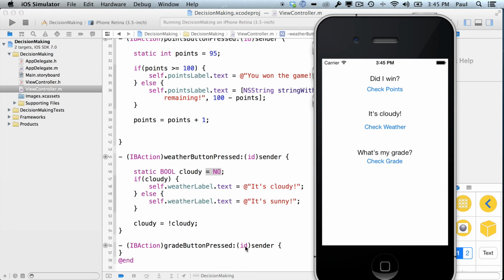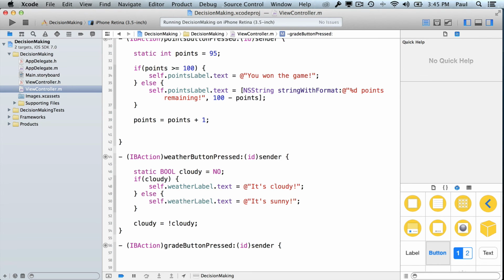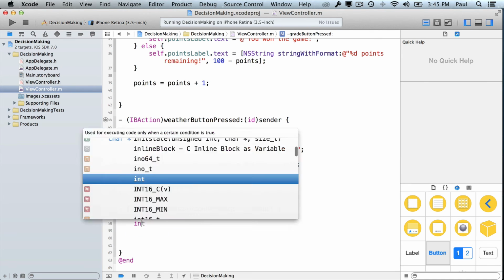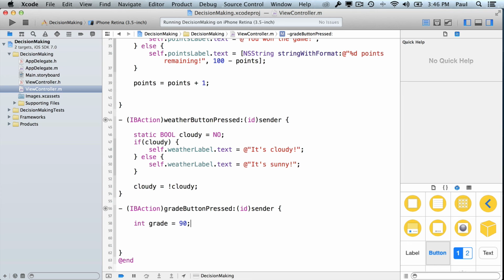All right, so the last one that we want to try is the grade checking. So here we want to say int grade is equal to 90. So let's say I got a 90 and I want to know, well, what's my letter grade? And here we're going to use additional operations to combine the criteria for the different letter grades. And we're going to do A, B, C as the grades that we're going to support initially. And so I'll say while the grade is greater than or equal to 70, and so that's a double ampersand, the grade is less than 80. So it's not less than or equal to 80, it is less than 80. So that should be a 79 or equivalent.